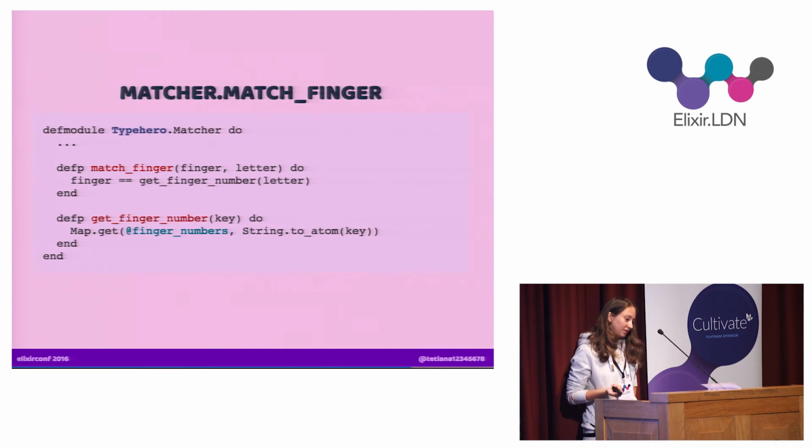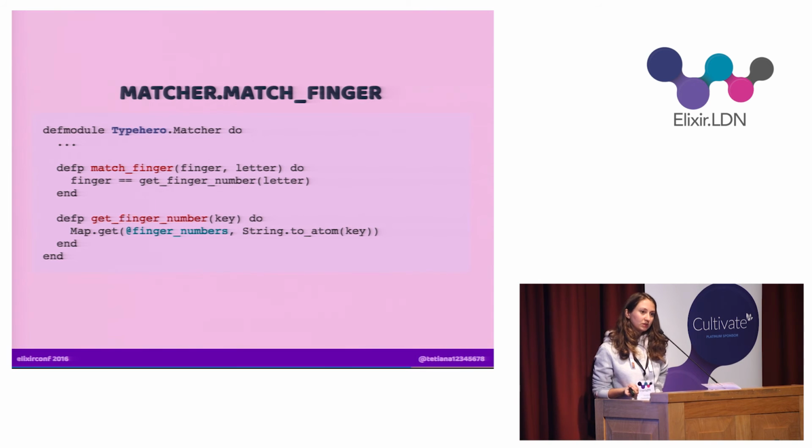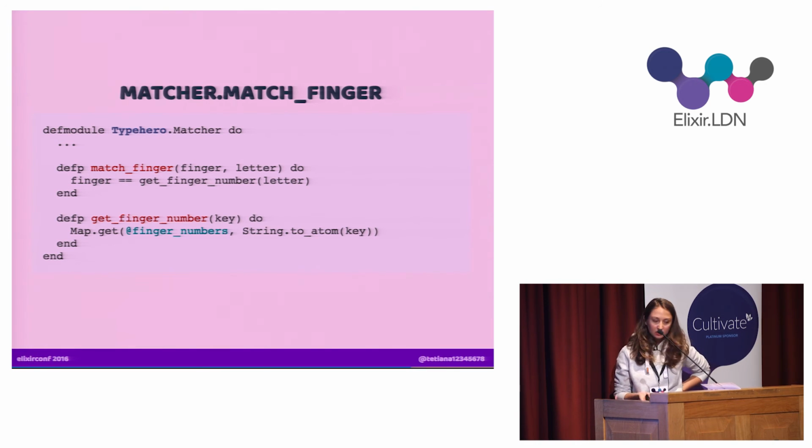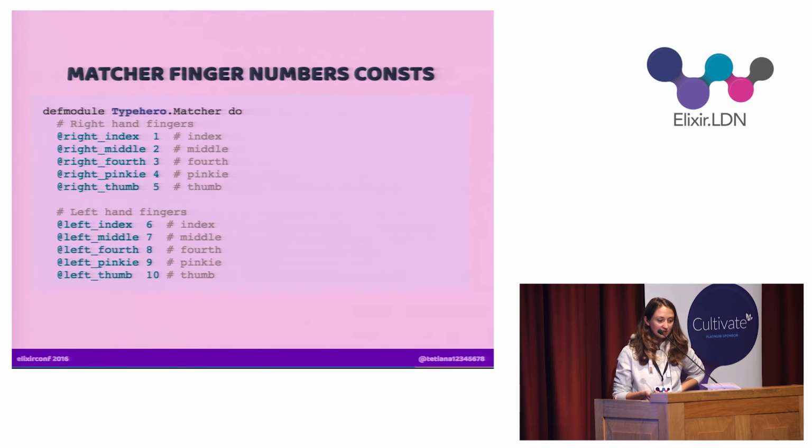The thing is, with finger, how would it know whether this finger is mapped to this key? So there is a map with finger numbers, which I just created myself. But ideally, if you want to learn a different layout, and you know that the keys are placed a little bit differently, you could construct this map yourself. But I've used QWERTY one.